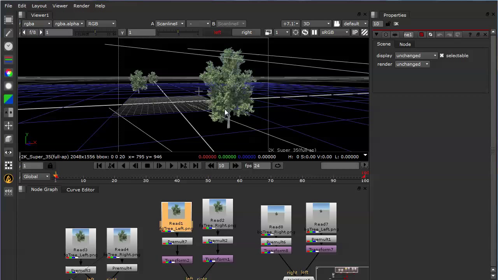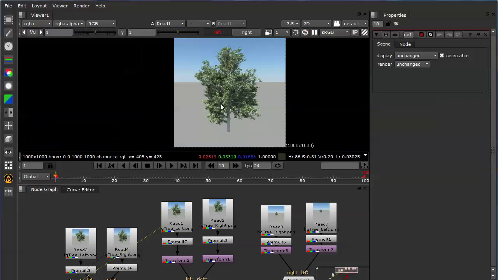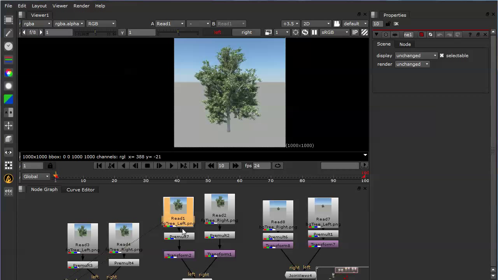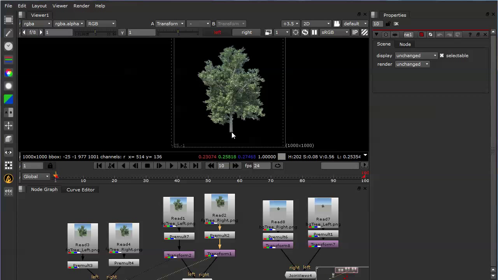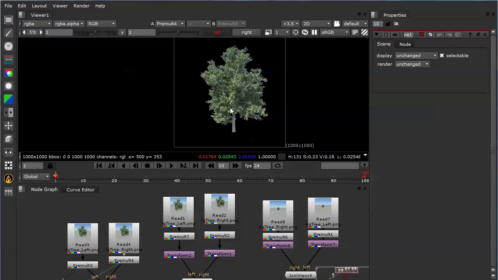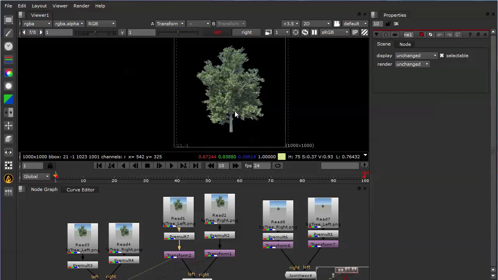Something else I can add for best results with this kind of tree card gag is to transform the left eye and right eye cards so the trunk is in the center, or hits the ground at the same spot, and so you see that parallax going on. The wider you move them apart, the closer it's going to come out at you at the camera. So that's something to take a look at and think of.